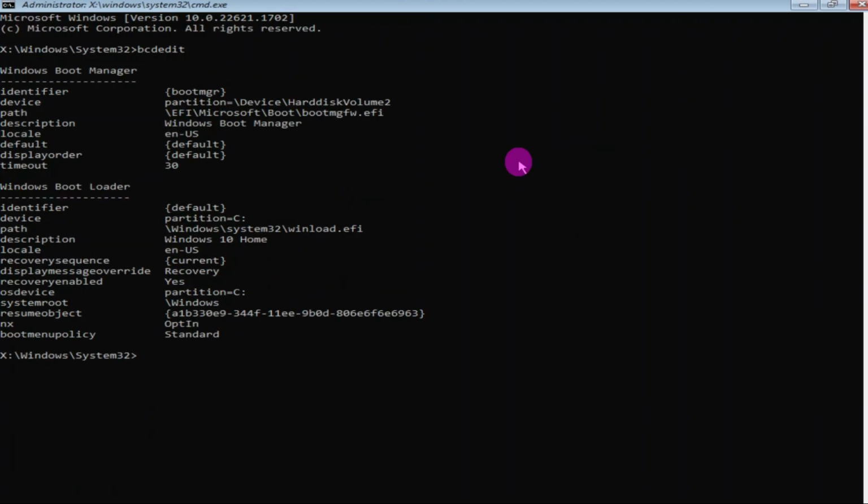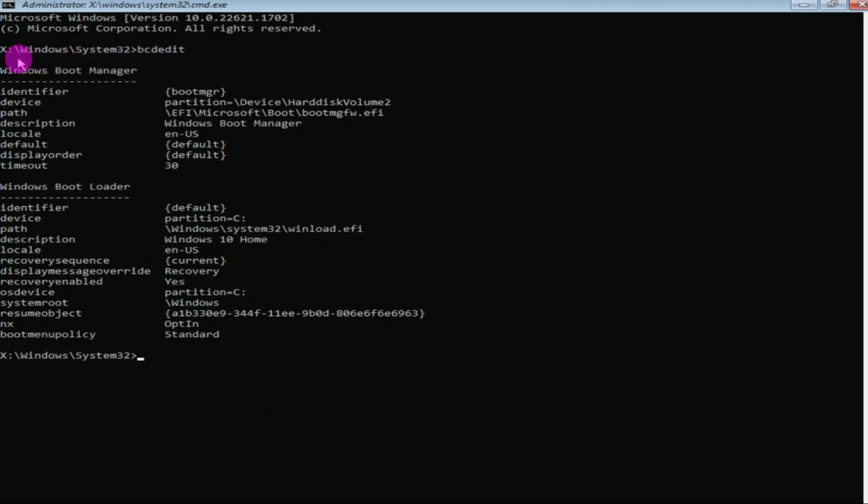Another thing I would advise: make sure that you boot your computer into the recovery mode by turning off and turning on, turning off and turning on, or you can boot into the recovery from the desktop. Why? Because if you see that we have X:\Windows\System32, that means that we've booted from either the desktop or by turning off and turning on.